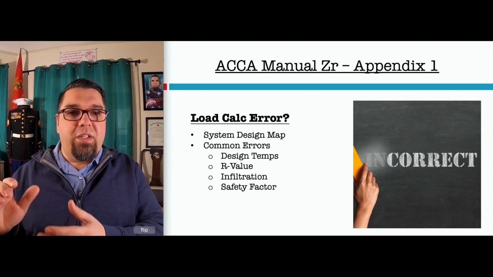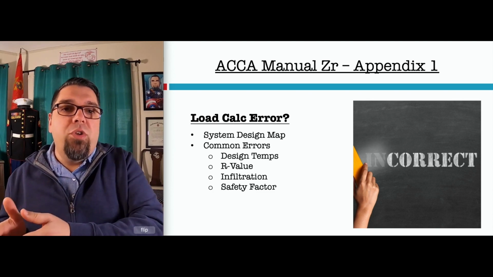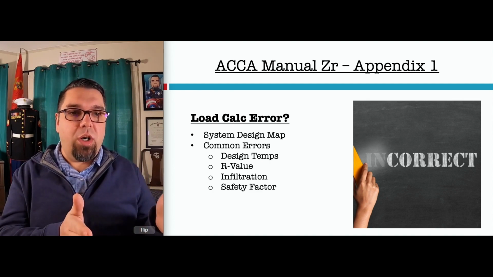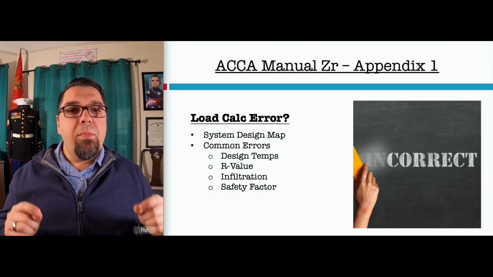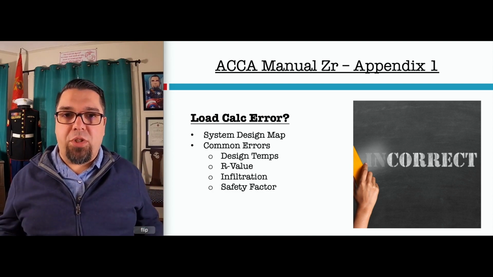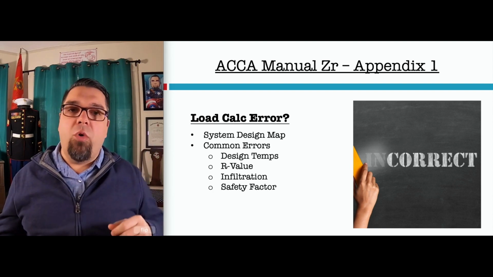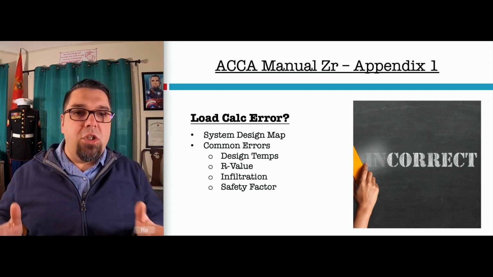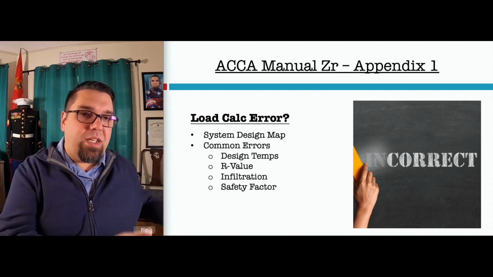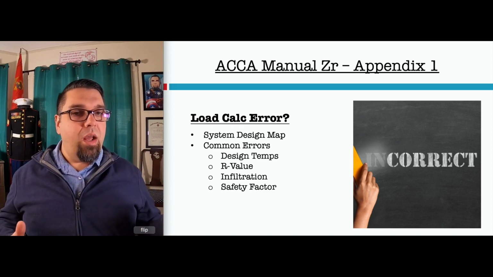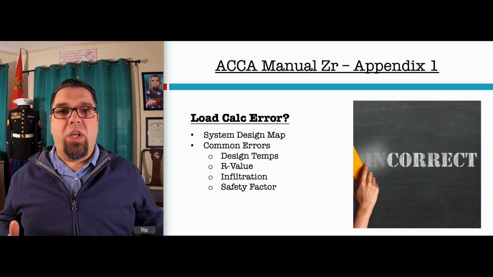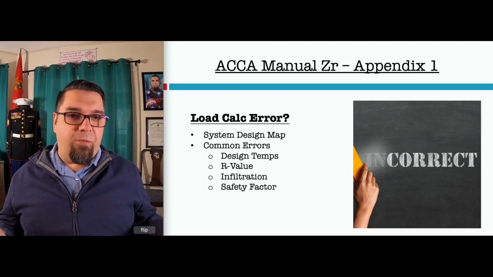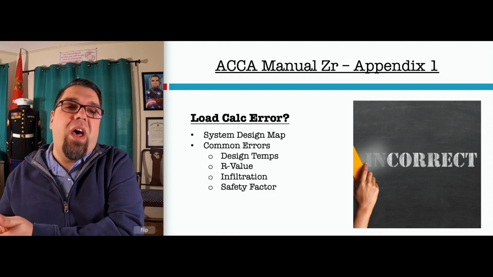What you're gonna find is if you make an error on the first step, when you select equipment with Manual S, that error gets magnified. And then when you design the ductwork, that error gets magnified. And when you make obvious errors based on design temperatures across every wall, door, window, floor, every device, that then gets magnified every step of the way. It's not just on your load calc, it's equipment selection and duct sizing. And that's why zoning a bad duct system is zoning an oversized air handler and zoning a bad load calc. Zoning is not gonna fix it. The original portion of that is probably a load calc error.